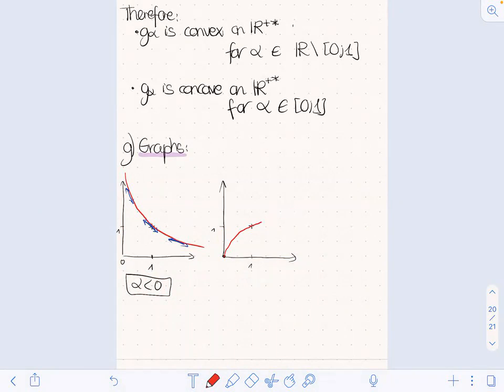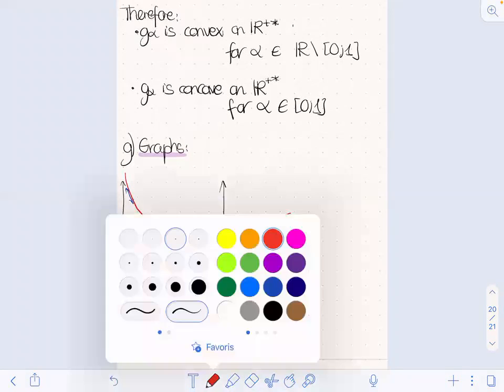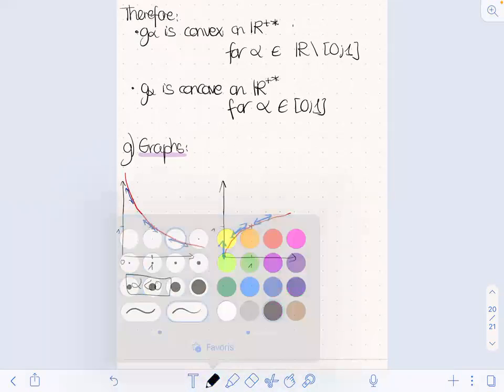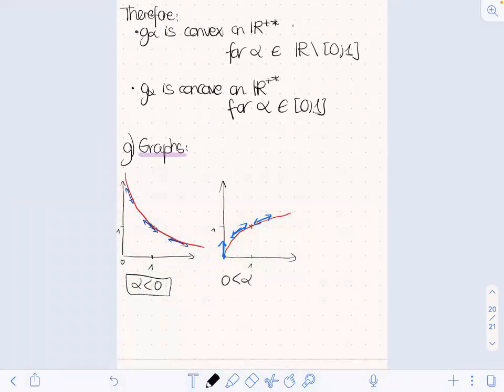Very roughly, it increases from 0, increases to plus infinity quite slowly. You have a vertical tangent here, and in general, if you look at its curvature, if you have a better drawn function than this, you'll be able to see that all of its tangents are above the curve as it's concave. So that's what happens when 0 is smaller than alpha, which in turn is smaller than 1.